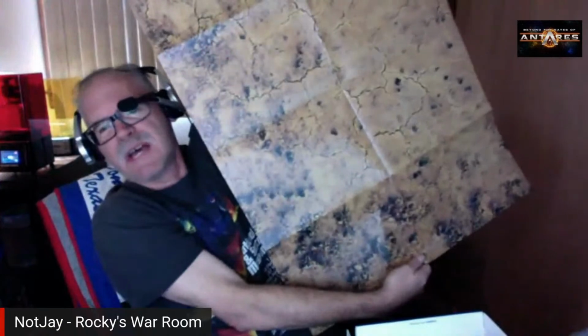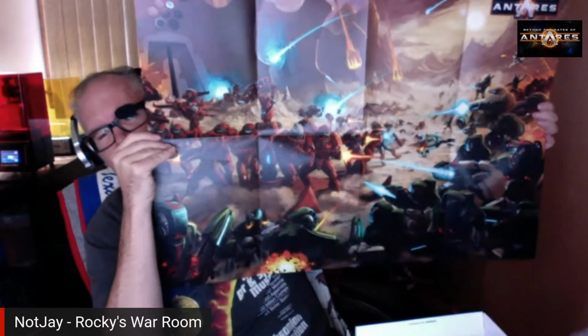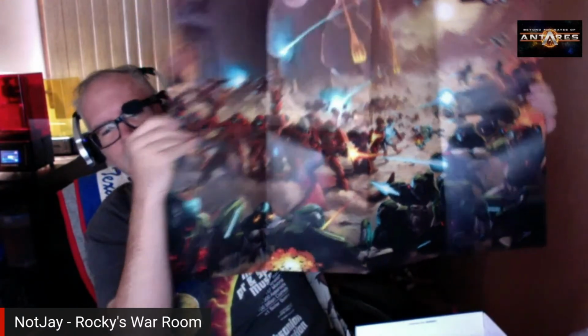Everybody likes posters. There you go. You get the battle mat on one side. You get the kick-ass picture on the other side. I mean, an Algoryn Fortress, this right here is worth the price of admission. Not really, but it's gaining on it.